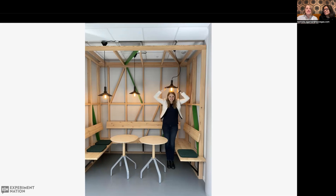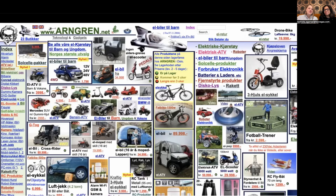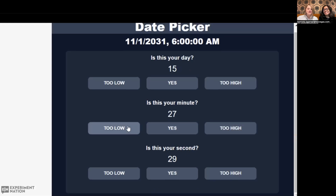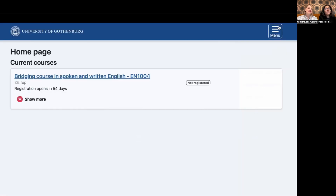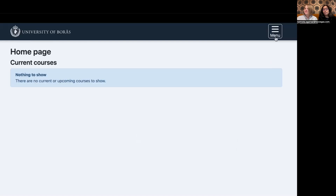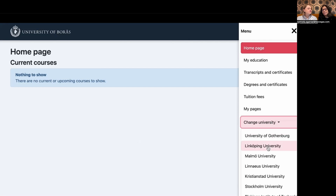The lamps were basically installed too low, so this is exactly what design should not be. Moving closer to our digital domain, we can also find some examples, unfortunately, of what design should not look like, like this beauty here. Or if we look at this gorgeous date picker, I wonder how long it will take you to actually pick your date from here. Or the Swedish university website where the order of universities changes every time you click on it.